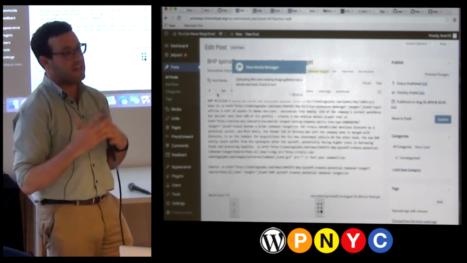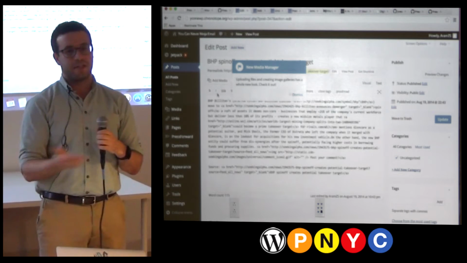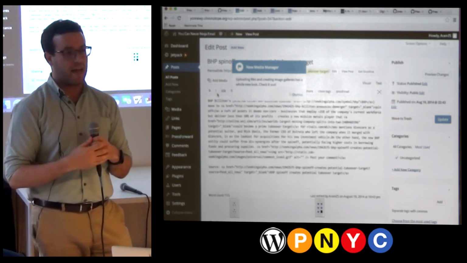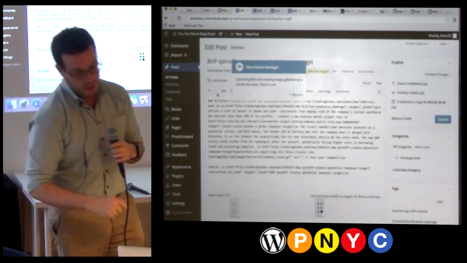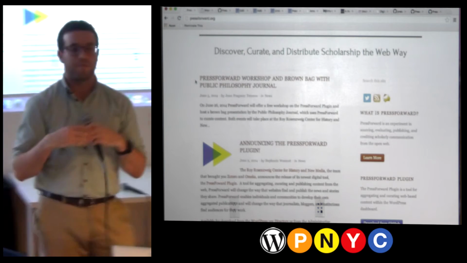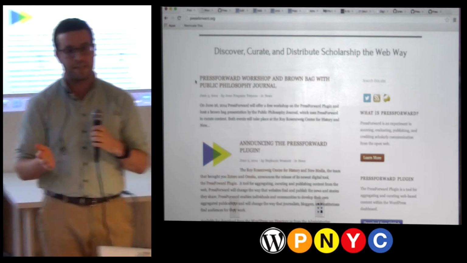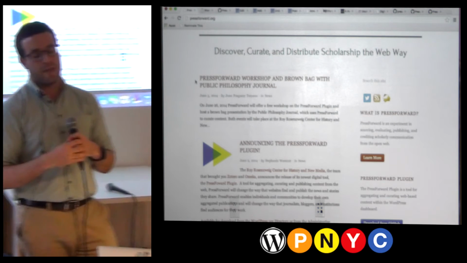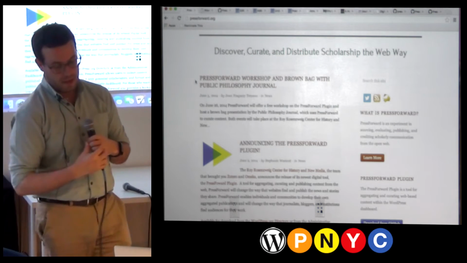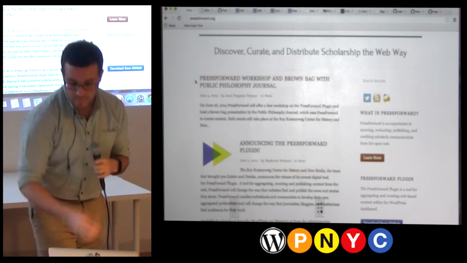All of the information on getting involved with the PressForward plugin and the PressForward project are listed on the plugin's entry in the WordPress.org, as well as on the GitHub. We maintain PressForward.org, which talks about the plugin itself, the overall PressForward project, and how it interacts with other pieces of what the Center for History and New Media at George Mason University is doing, as well as any news, of course, that's going on with the plugin.